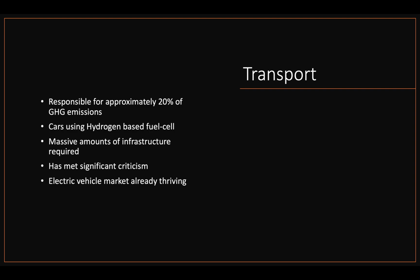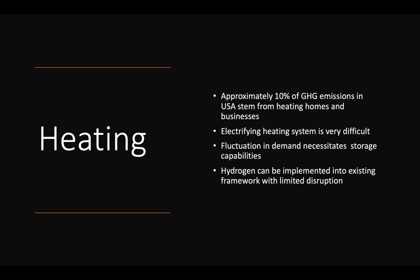Though there are many different varieties, a hydrogen-based fuel cell generally works by converting the chemical energy of hydrogen and an oxidant into electricity while emitting water vapor and heat. The current market for fuel cell vehicles is small. Presently, most fuel cell vehicles are simply part of demonstrations. Globally, there are only 200 refueling stations, so infrastructure is a major concern, as well as the associated fueling costs, the transportation of hydrogen, and the combustible nature of the gas.